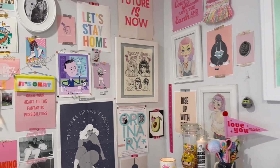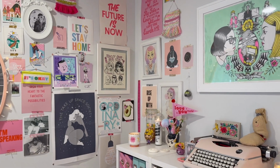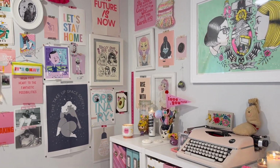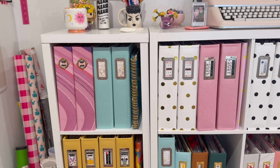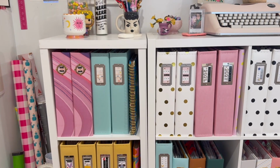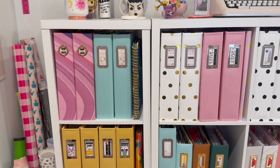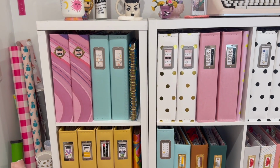I love the way that it looks. I love, honestly, that it's in this little corner space. I just think that that looks really, really good. So let me show you my albums next. Now I will say I cannot get an absolutely great view of everything because I am literally propped up on my desk right now. So that's how close this is. So I just have to kind of make do. But we're going to try to talk about these albums as best that we can.